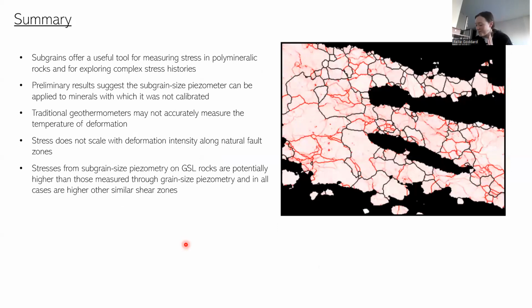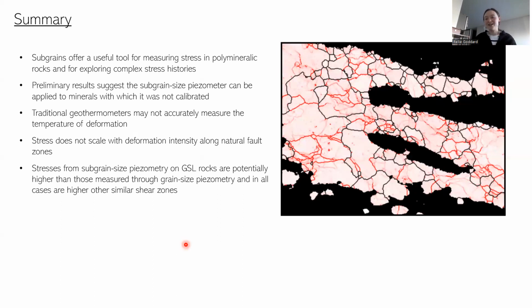So I think I'm at 4 minutes, so very close to being over. But just to summarize, we calibrated a new subgrain size piezometer. We proved that it works for polymineralic rocks. We've proved that it works both at higher stresses than used in the calibration and at lower stresses than used in the calibration, for minerals that weren't used in the calibration. It's a really effective tool for trying to quantify stress partitioning in polymineralic rocks.